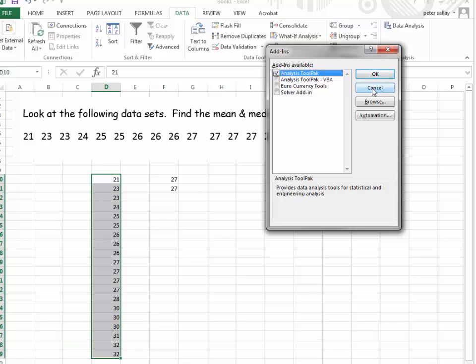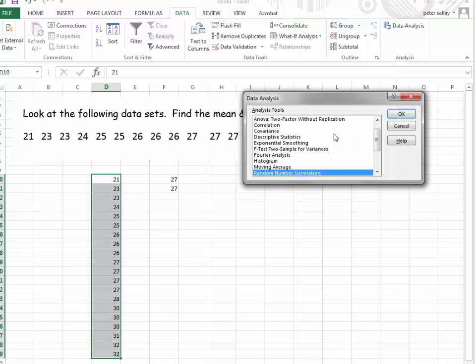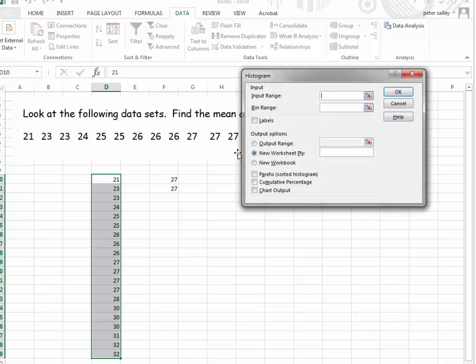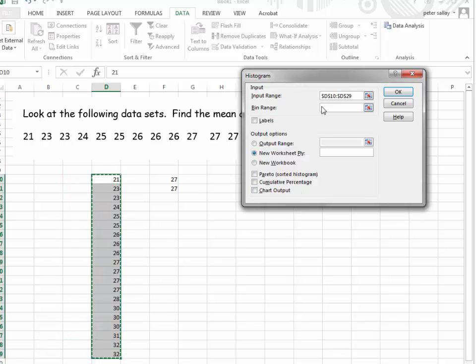enable it or not. Okay, so now that you've got it enabled, or theoretically you do, we're going to go to Data Analysis. I'm going to click on Histogram, and it's going to ask me for the input range. So I'm going to highlight all those numbers. Bin range, we're not going to worry about that for right now. But I do need to worry about output.